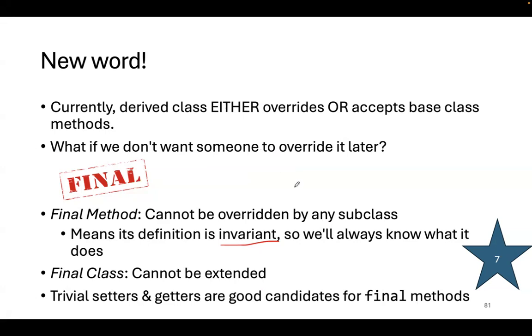Yeah, so it's not final, right? A class being final doesn't mean, so sorry, a class with all final methods doesn't mean that the class itself is final. Because even if all the methods are final, we can still extend it. If a class is final, we cannot extend it.